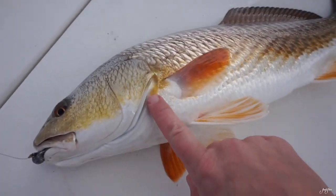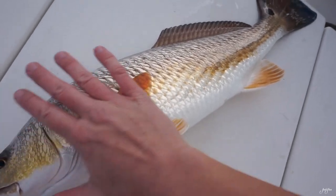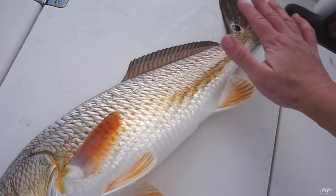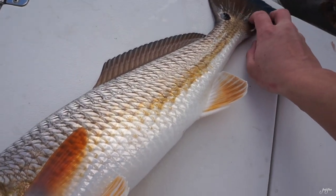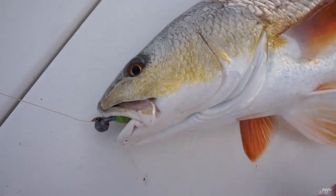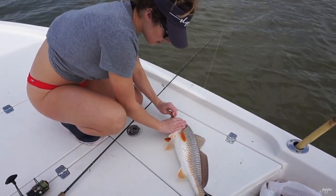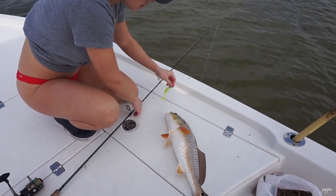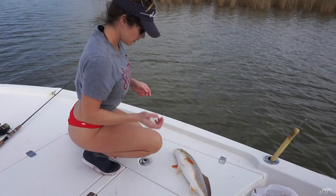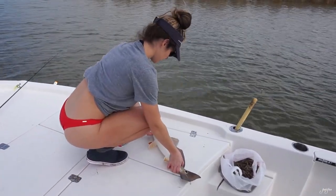Okay. Tip. That's the picture side. If you want to take a picture of the fish, don't let the beautiful lit up side touch the deck, because if you do, then it will go all unlit up and it will get all gray and dead looking. That's just a little tip for taking some pictures. Yeah. It looks good. This one is so pretty. He's orange. That's good like that. Just leave it ready. We don't want to try to hold him up for the video, pass him in front of the camera.